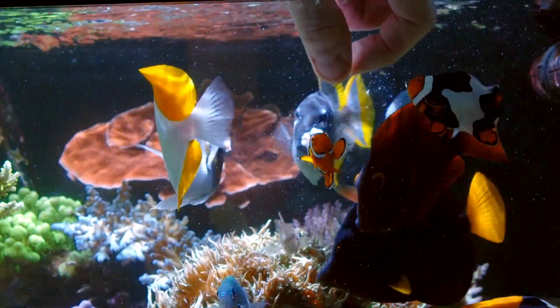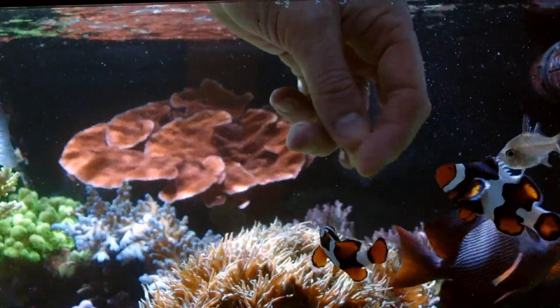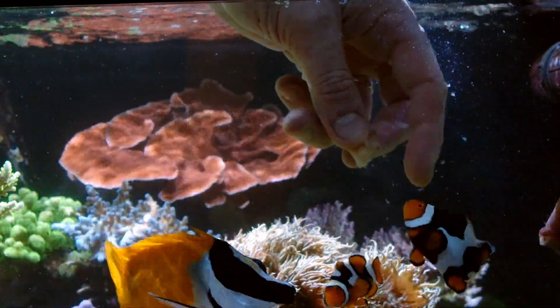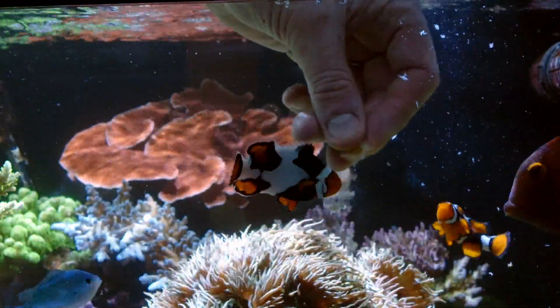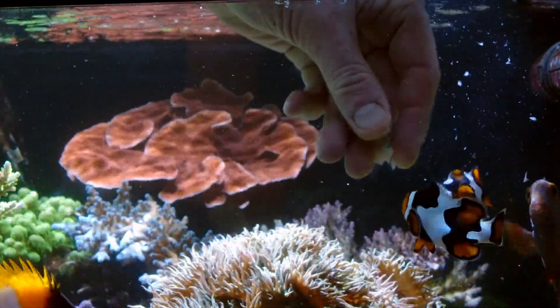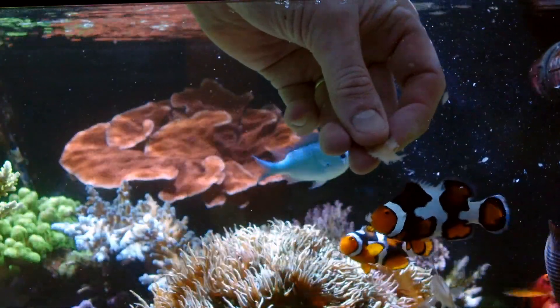With some other fish, I like to defrost the cube first and then broadcast feed it. Both work really, really well. Of the three mixes, I find the whitefish to be really good for predator fish or larger fish where they can really gnaw into something — like my blue throat trigger. I find the prawn meat to be a bit of a one-stop shop for everything. Larger corals like it, larger fish like it, smaller fish like it. I just haven't found anyone that does not like the prawn meat. It's an absolute winner.